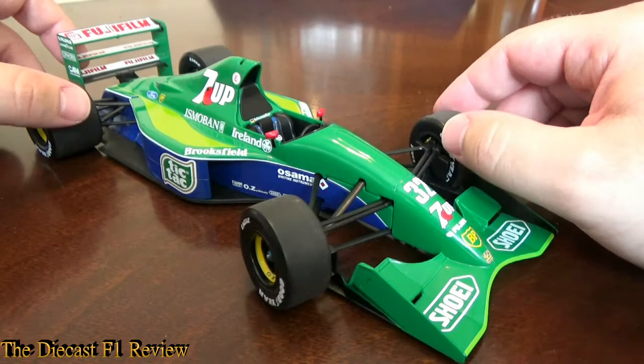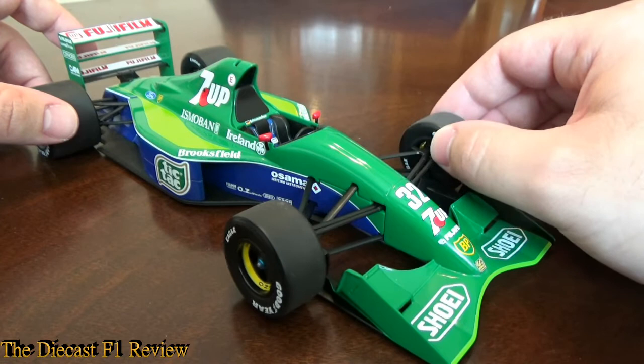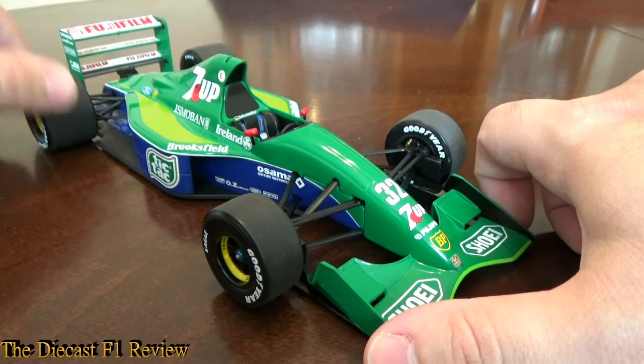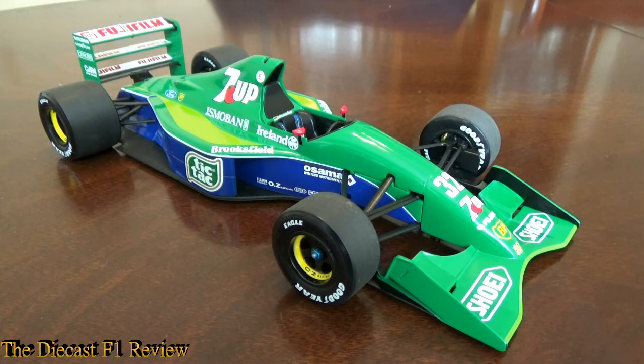Other than that, it's very well made and very well put together. The steering is very stiff but very well put together — it's not going to snap or fall apart. Feels very chunky and very well made. The tyres are very fat and very solid rubber; they're not going to deteriorate. I love this car. It sits in its box on the shelf — that's why there's no dust on it — and it's admired from a distance.